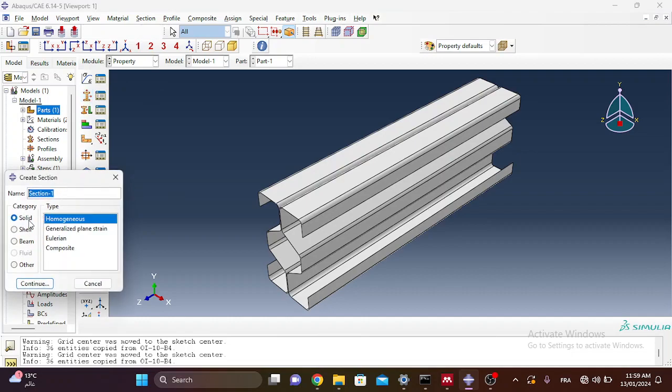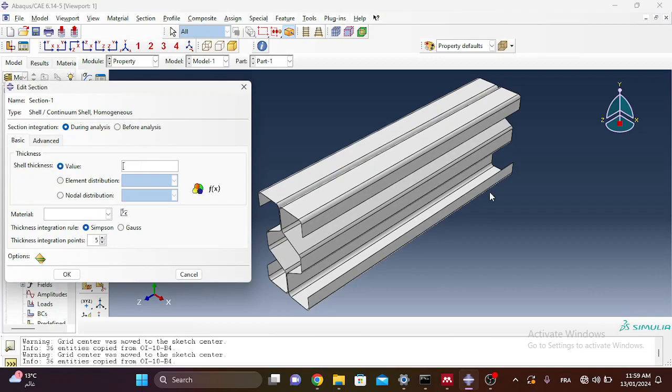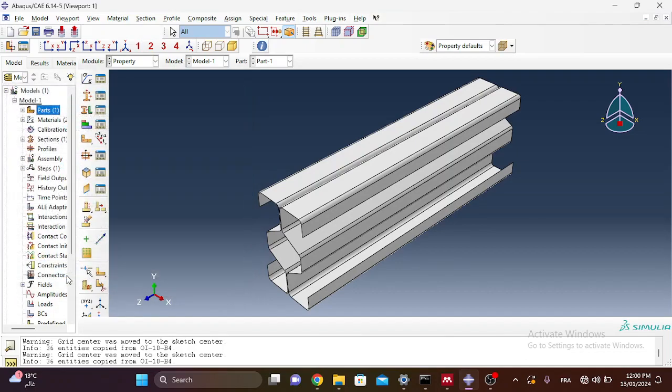Afterward, I will give a thickness to my shell. We go on shell, homogeneous. For example, let's put a value of 1. Okay. Afterward, I will introduce this thickness to my whole member.